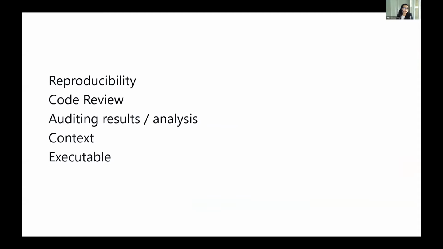And I might write it in a way that is acceptable for my style, but for other people to review to understand the context of how the queries were written might be a little bit challenging. On top of that, when someone's doing the code review, they don't see the results. If you're a data analyst or a SQL person having to look at the data, not just querying, but also being able to interpret the data, if you separate the code from the results, sometimes it's hard to review whether it's correct or not.